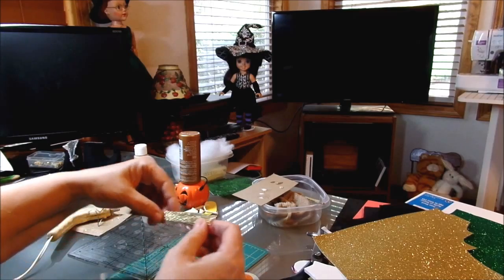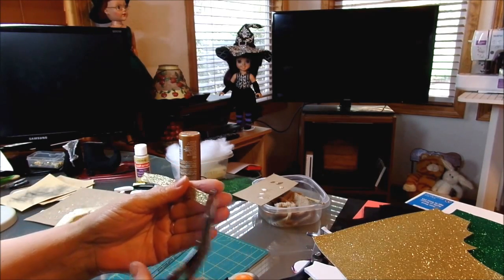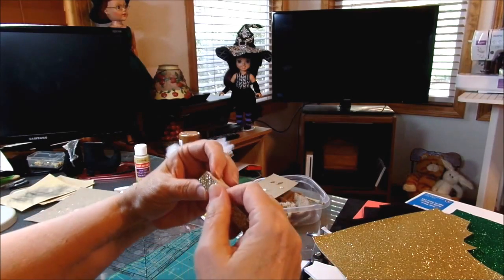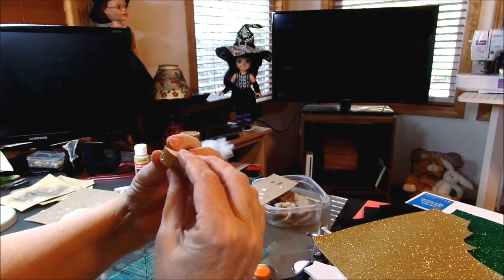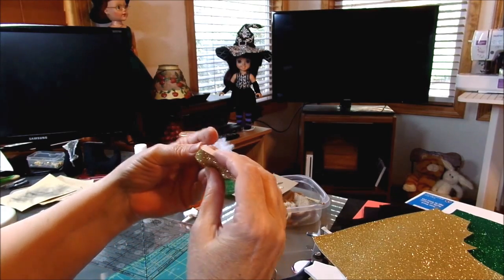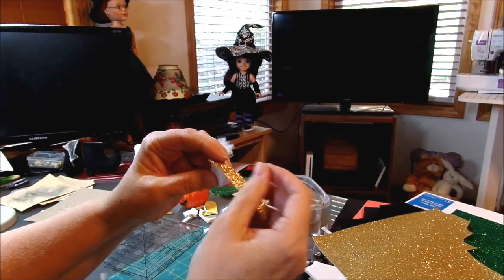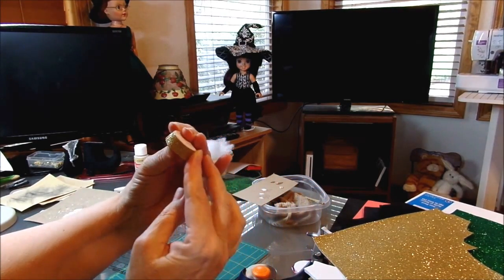Okay, so you want to get one straight edge, so go ahead and you can use your scissors. Just cut a straight edge. Test it, make sure it works properly, it's the right size. So line that up against there and see if it covers your white foam completely, and it does. And while I was doing that, I could see I need to file that down just a little bit more there. And that's going to be our cover.